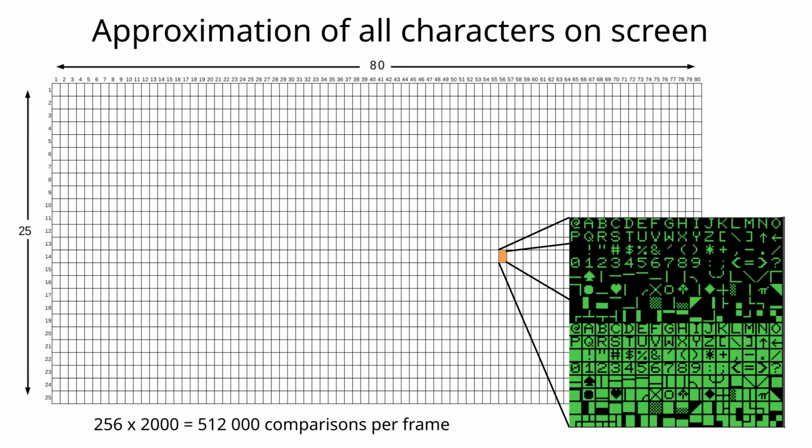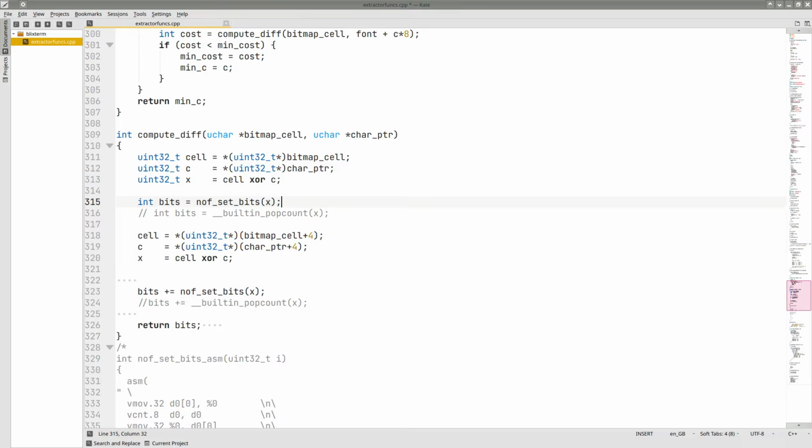This has to be done for all the characters on screen, and since we have 2000 of them, and need to test against 256 characters for each, we have to make 500,000 tests per screen. Needless to say, this test needs to go pretty quickly.